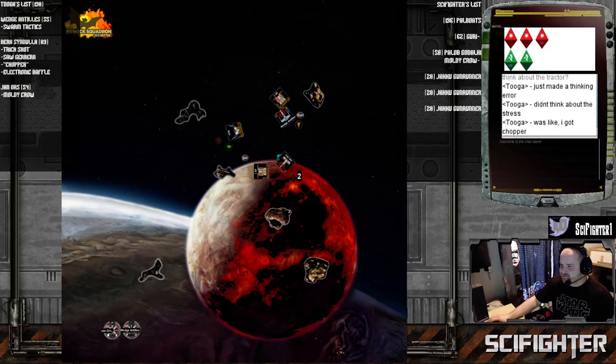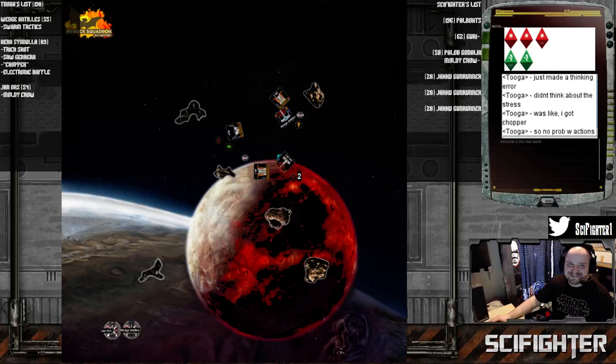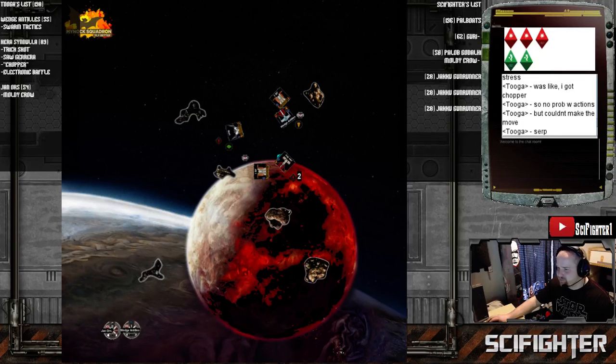Okay. I got Chopper. I got Chopper, I'm good. What is Chopper in the new edition now? Let me see here. Chopper, perform an action even while stressed. After you perform while stressed, suffer damage, unless you expose a card. Oh, I couldn't make the move. Okay. But he'd still be able to do it, right? Perform actions now.